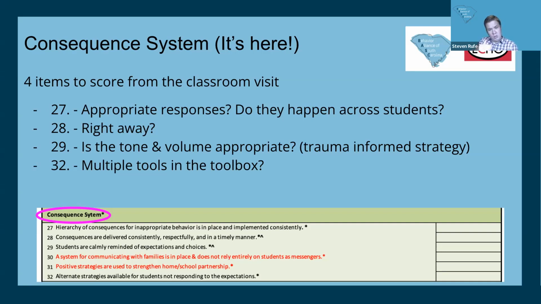there's a low-level behavior that's getting a low-level response, and then a low-level behavior that happens again, it's getting a medium-level response? Do we see an appropriate step up for consequences as behavior is taking place? And then is there consistency, and is this happening consistently across the visit that we're seeing? Meaning if student A in the back corner is doing the behavior, do we see the same response when student B in the front corner demonstrates the same behavior?